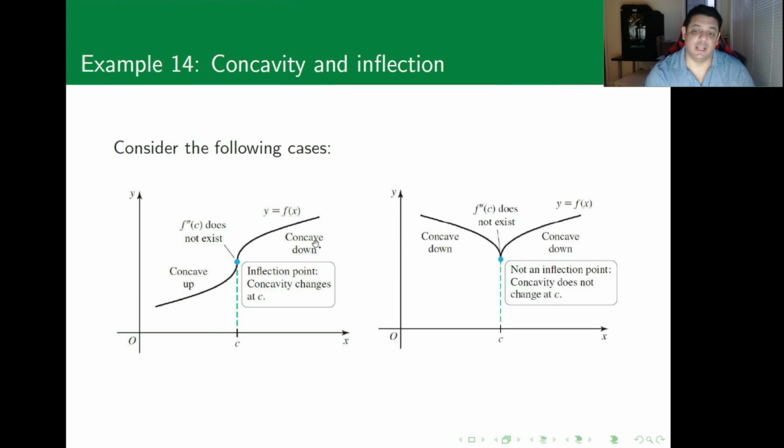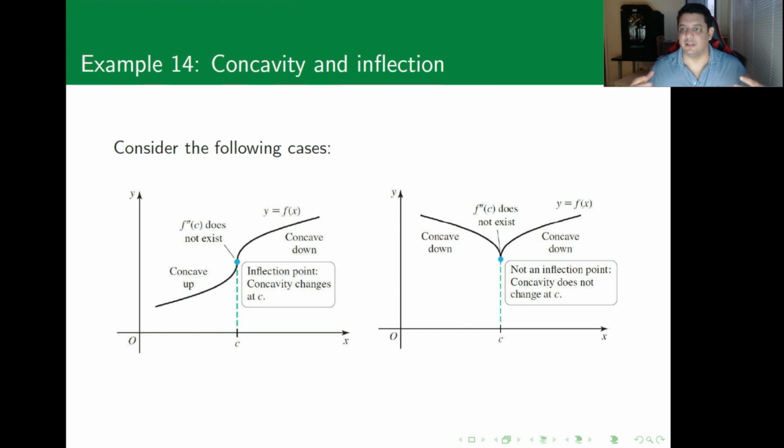And we also have the situation where we can have a peak. In that case, there's no change of concavity, so look, it's something like this. It's going to be concave down, and then it continues being concave down. We have a peak there. It's not an inflection point. There's no change in concavity. So remember, inflection points are changes in concavity, in the same way that critical points are likely a change.